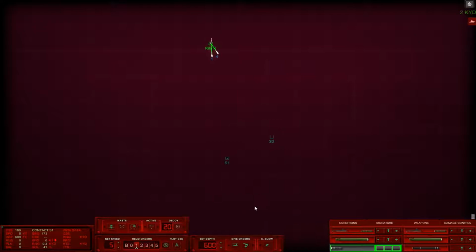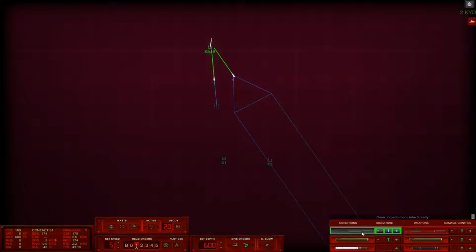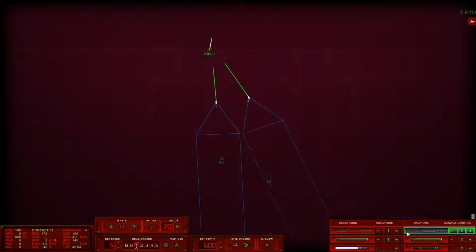We're putting in an Azrak missile just for the heck of it. Now, Con, torpedo room, tube 1, 3 and 4 ready. We'll adjust their course here slightly. I'm compressing time. Now I'm slowing time back to normal so that we can adjust the course of these torpedoes. Then we'll compress time again.